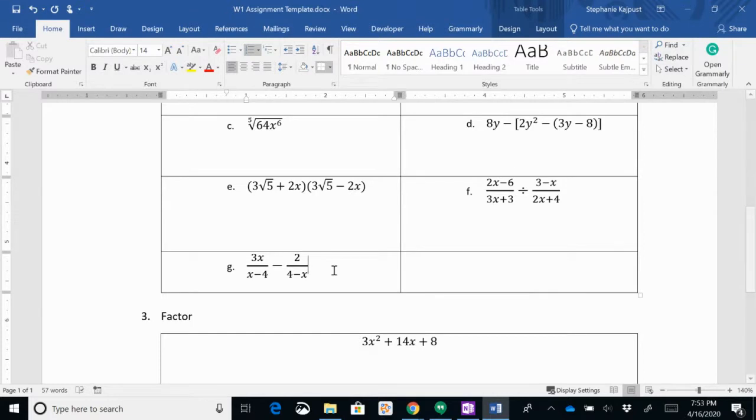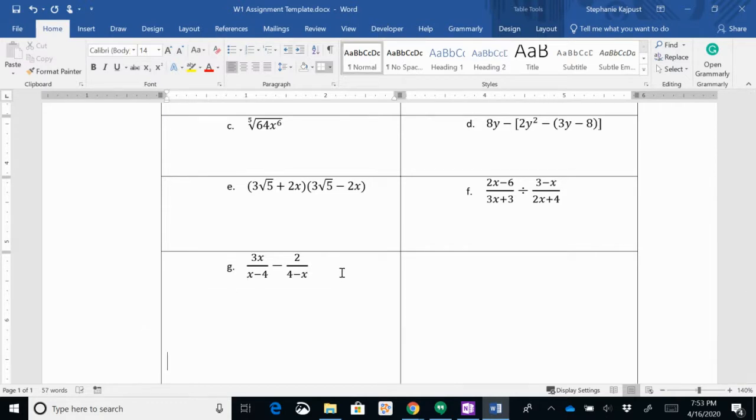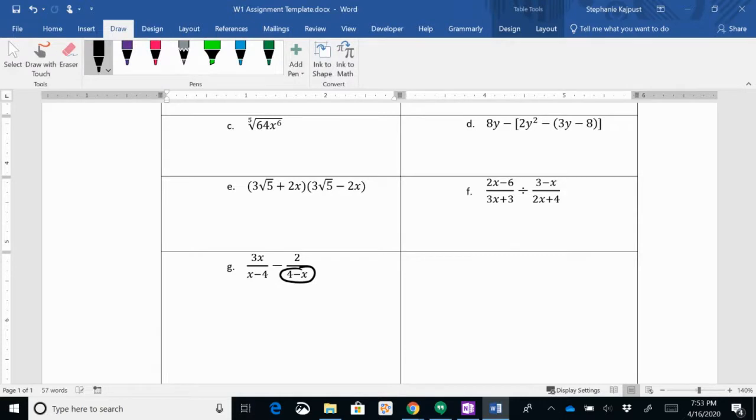So the common denominator, would that be x minus 4, and then you just multiply that by 4 minus x? Yes, so you can do this one multiple ways. That is one way to do it, because they're not the same thing. This particular problem has a little trick to it. This denominator of 4 minus x, I can rewrite that as negative x plus 4, if I just flip-flopped the x's.